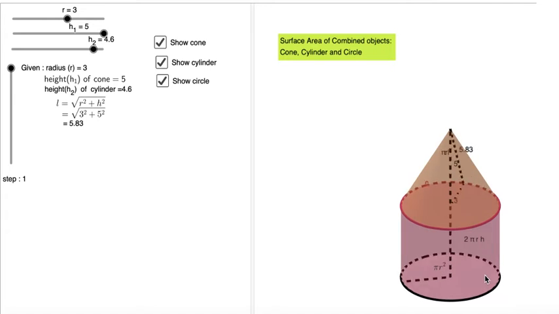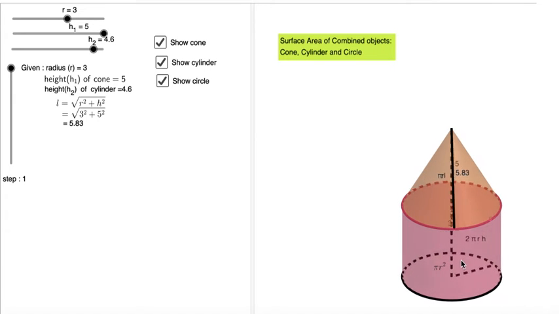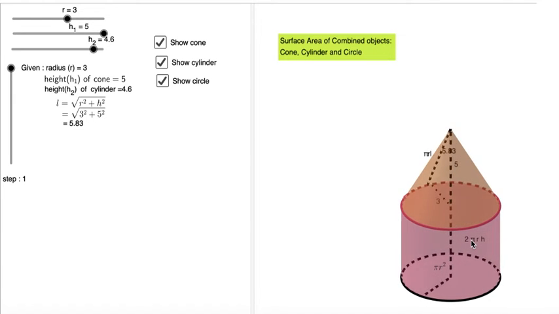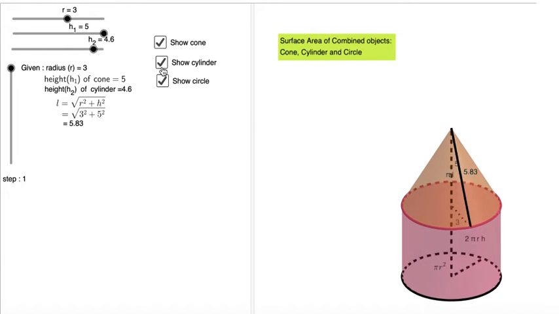If the object is involved with these three geometrical figures, then you need to get a surface area of individual objects and add it. So here now, let's see this.